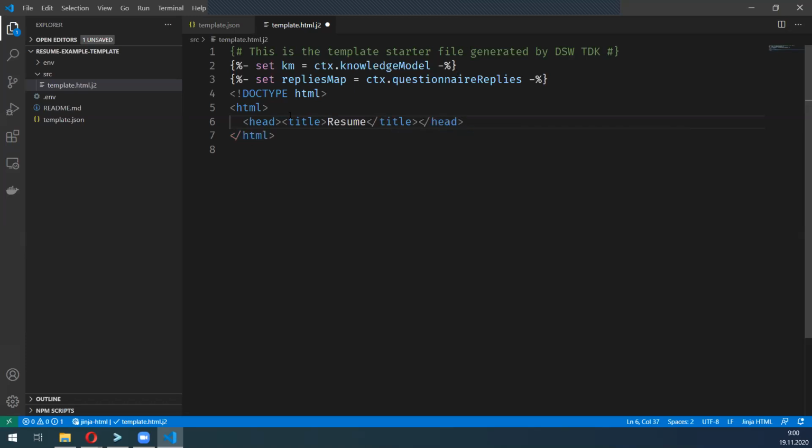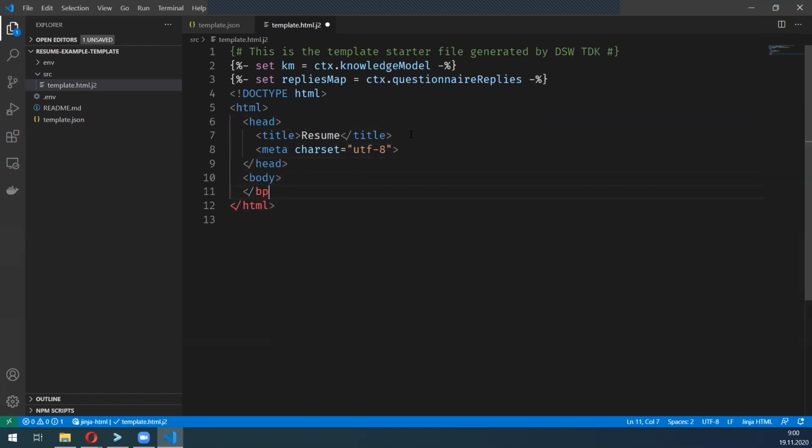It's also always good to specify encoding in HTML files. And to actually see something, we need some content. Let's put in a test for now.